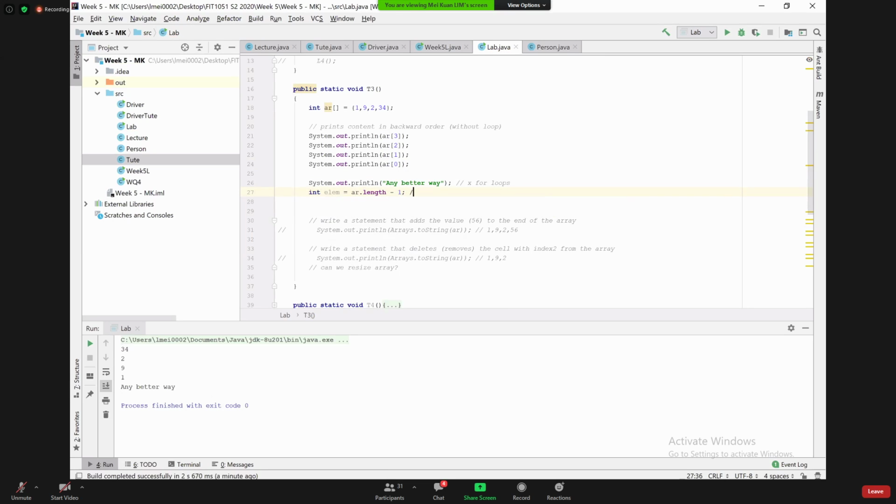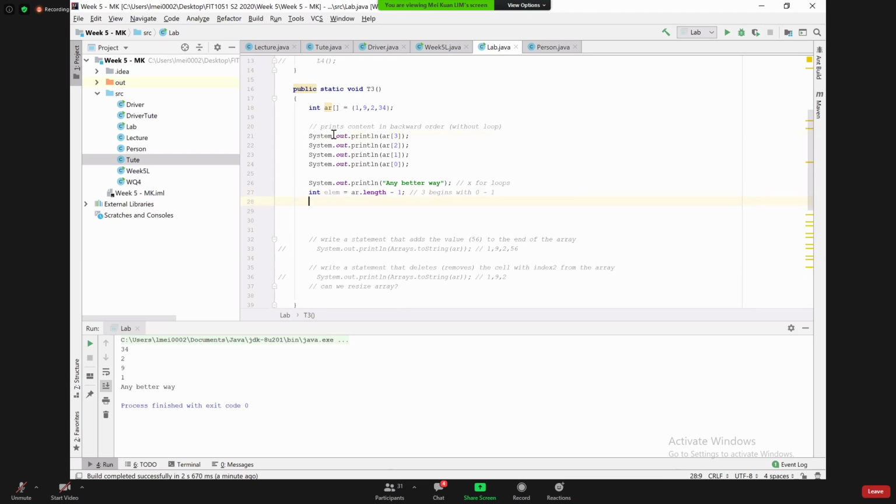Why minus 1? Because the index is 0-based, correct? Starts with 0. So if I get array length minus 1, in this context, I will get 3, right? It begins with 0, so you minus 1.